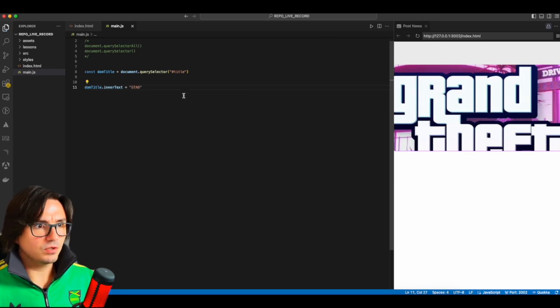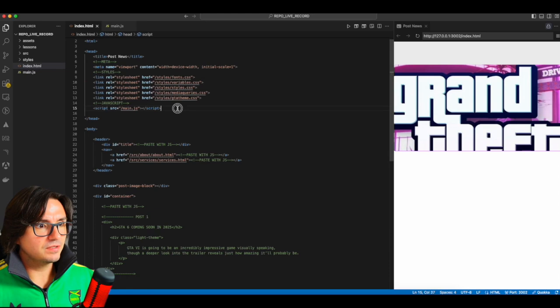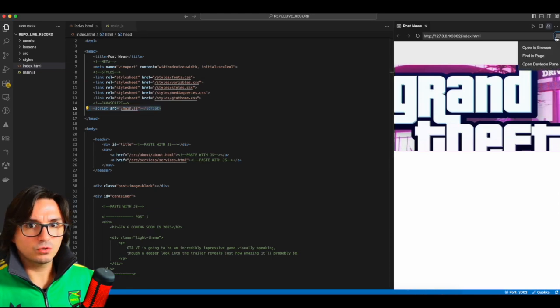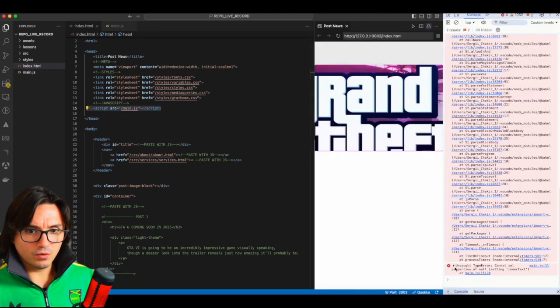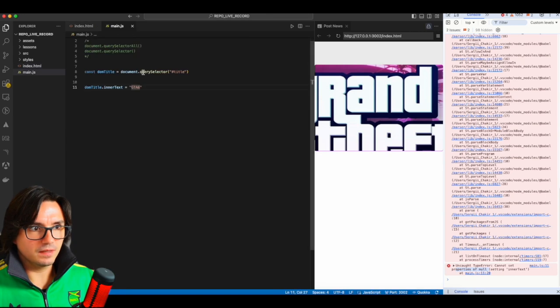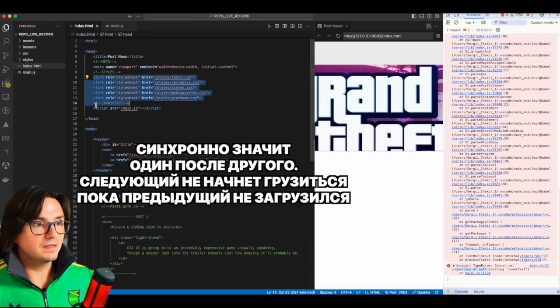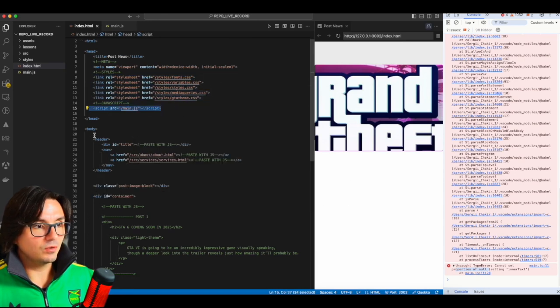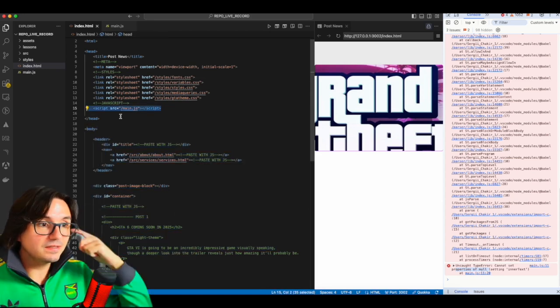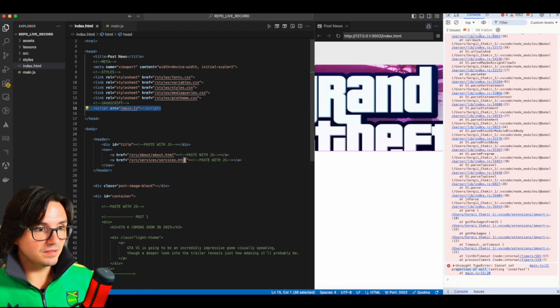But the text didn't work. You know why? Look, we connected JavaScript. If we open the console, it tells us that it's impossible to set this property for null, meaning it can't read this selector. And why can't it read it? Because initially, look, inside the head, everything works synchronously, styles are connected, then JavaScript, and only then the entire page is rendered. And accordingly, at this stage, JavaScript can't see it. For it, the page hasn't loaded yet, which is why it doesn't see this element.